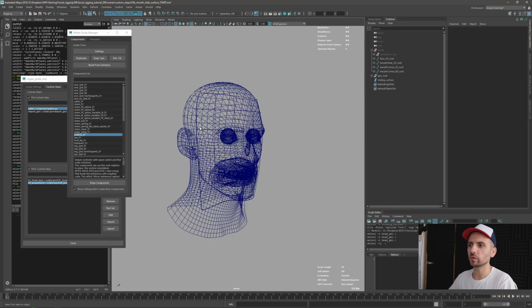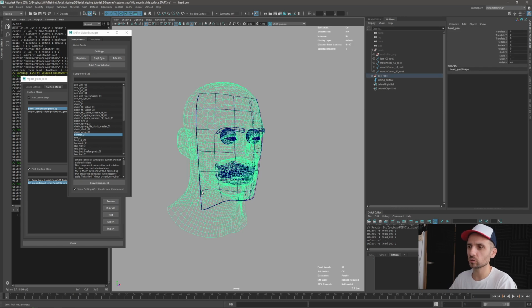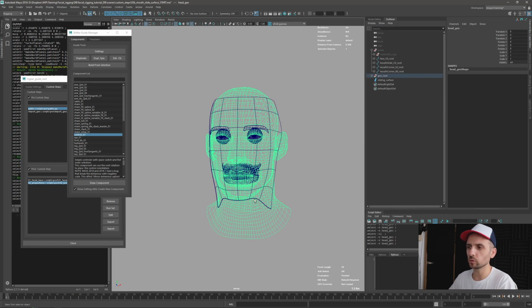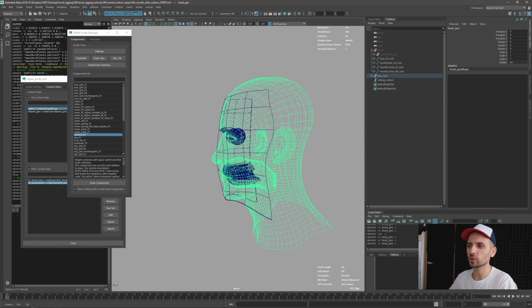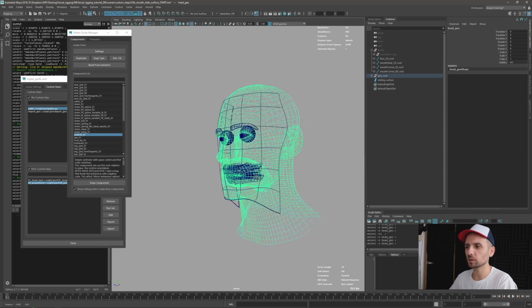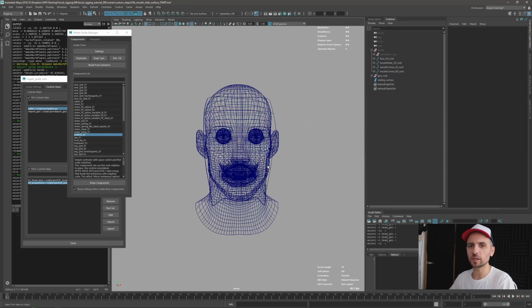We can adjust this surface later, so it's not super important to make it perfect the first time. Indeed, once I have the rig already set up, I adjust it a little bit and see how it behaves, and I decide later if it's a good shape or not. But for the moment, it looks kind of okay. Okay, so that's it for this video. Let's move to the next one, where we will work on the custom step itself with the Python code.